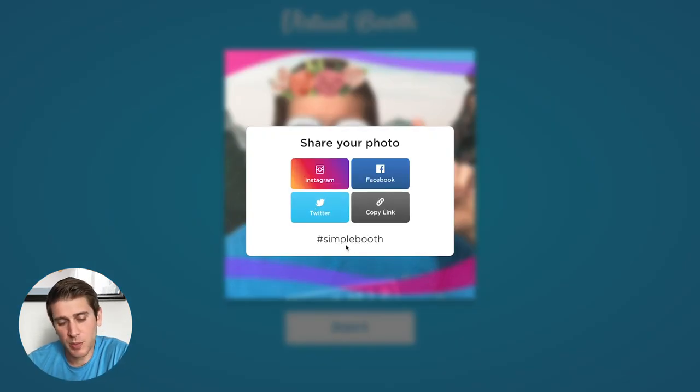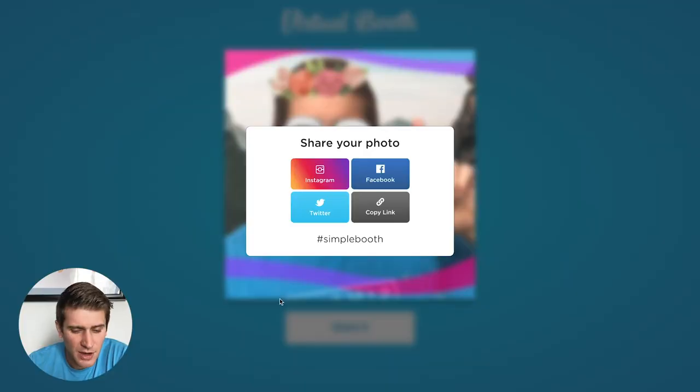At this point, we're promoting whatever hashtag you customize for your gallery. We've got this plugged into our analytics platform. So if they copy the link and they share it, we're going to know how many views each photo is getting. The link is shared to Twitter and Facebook. Same thing applies. Instagram goes through a really intuitive, multifaceted flow depending on what device you're on.